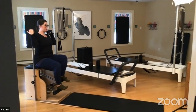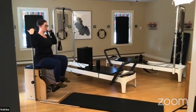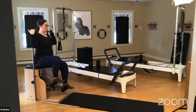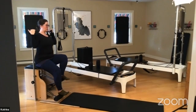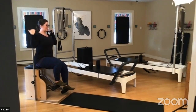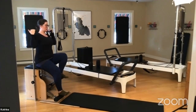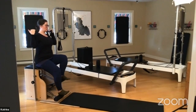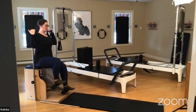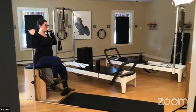So now press down with one leg, and we want to imagine there's an elastic band between our inner thighs. We're going to pull one knee up as much as we can, press one leg down as much as you can, and switch, and switch. Finding your low belly as you switch, press down, and switch, and switch. Lifting back, keeping your pelvis still, even though you're alternating the movement with your leg.